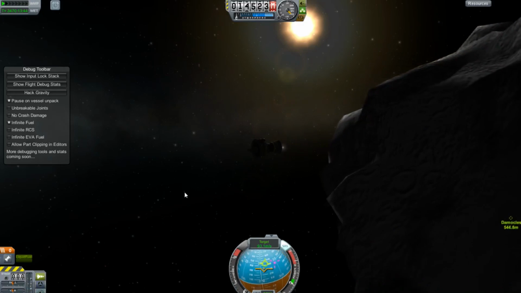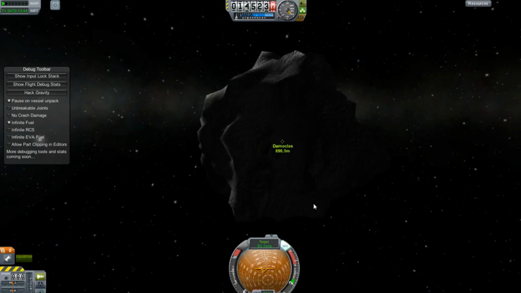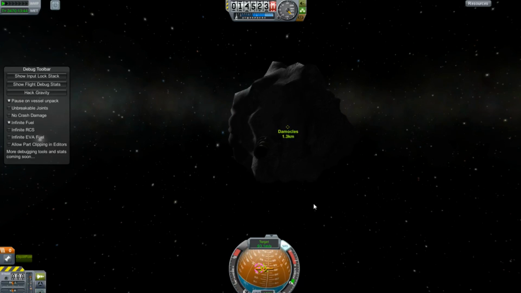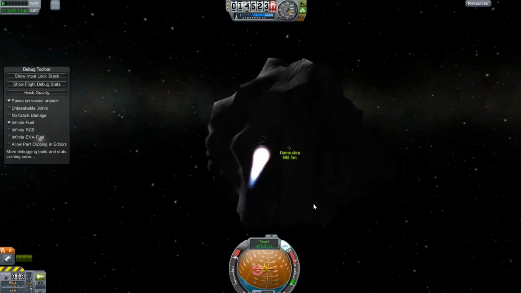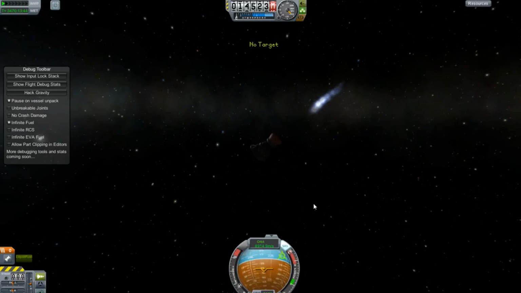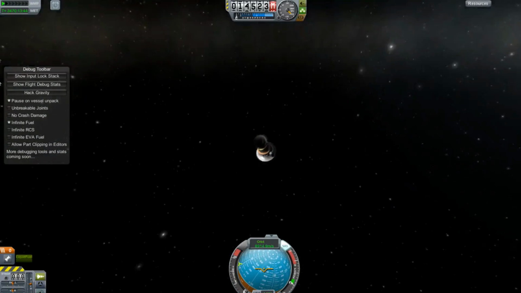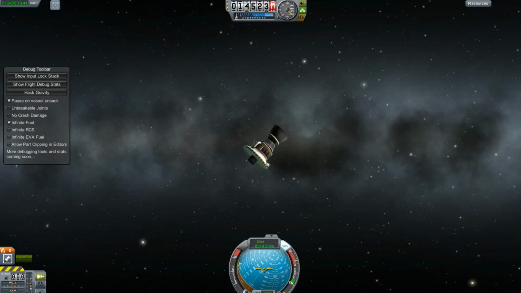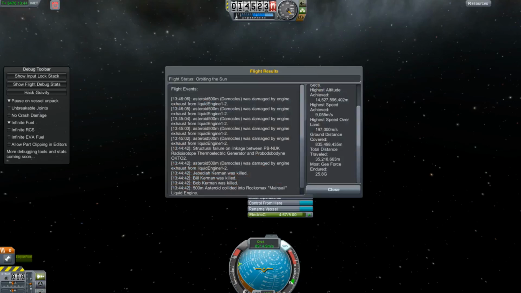Right, turn around. Now I shall ram you with all my ramming power to see if I can destroy you. That would be good actually if I can't destroy you. Smash! Okay, apparently... Good. Wait, where the hell did it go? Oh, look, I lost my thing.